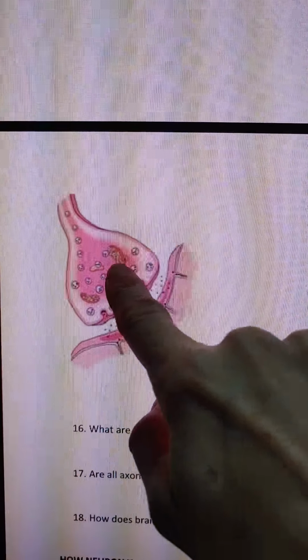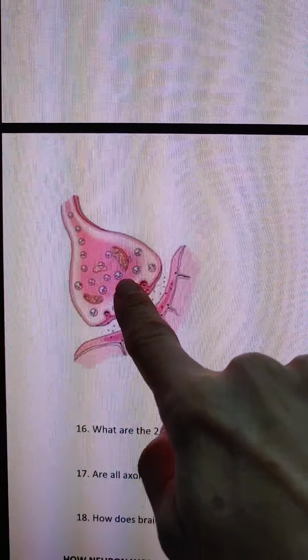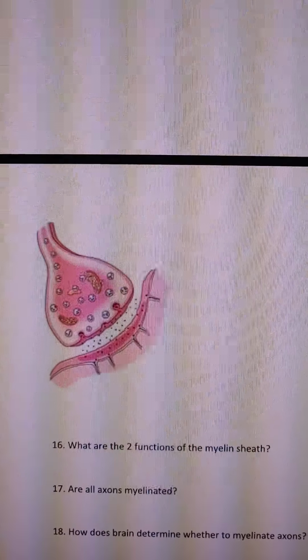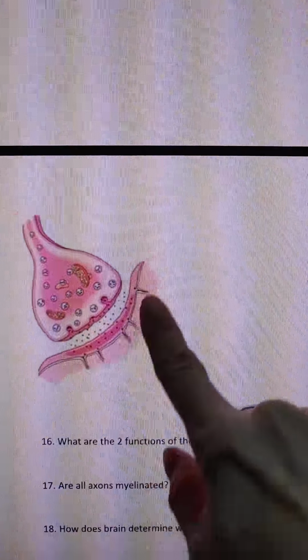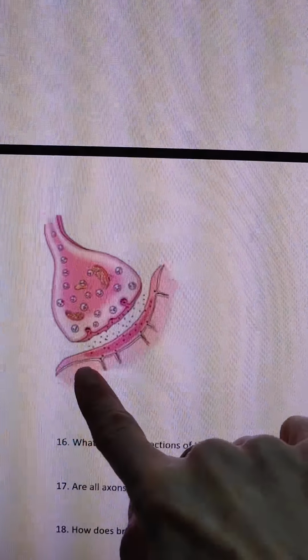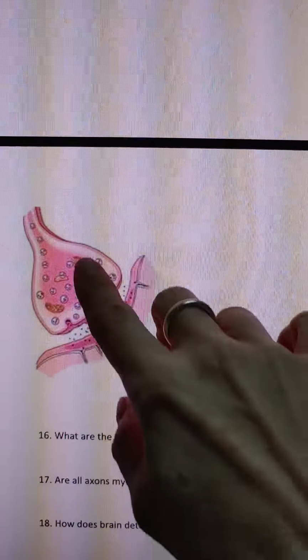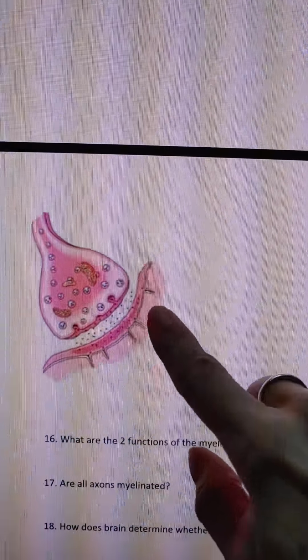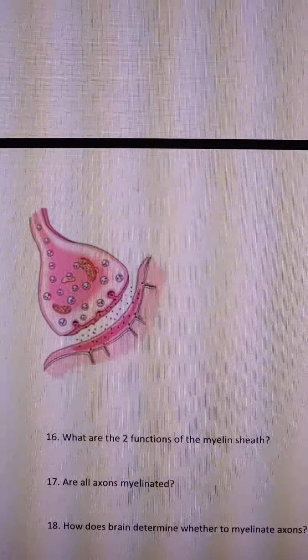Okay, now we're labeling this part, number 18. Those are called synaptic vesicles. A vesicle is a container. It contains something. Anything to do with this area, and what this is a picture of is the end of one neuron and the beginning of the next neuron. Okay? Anything to do with that communication point between two neurons is called the synapse. So it'll have the word synaptic in there.